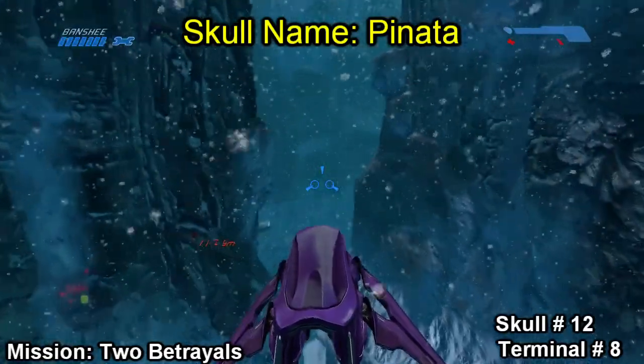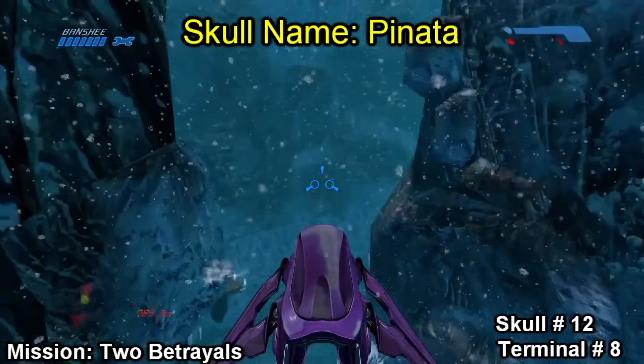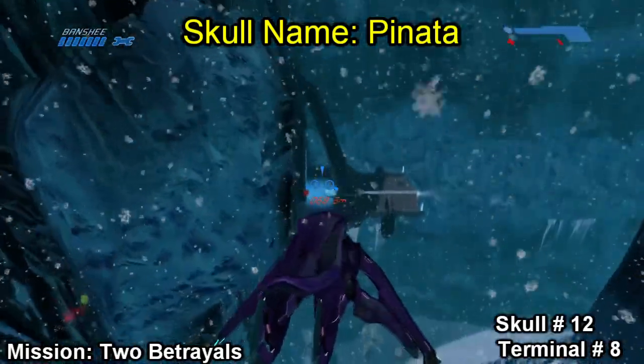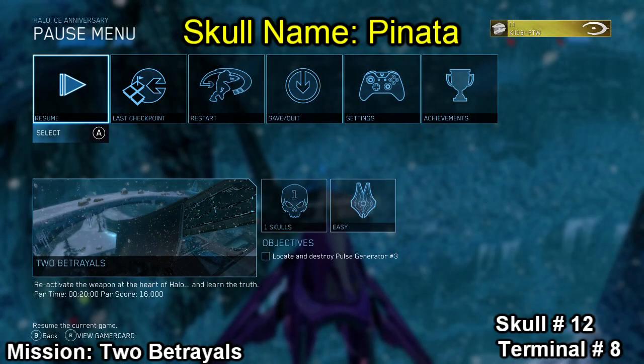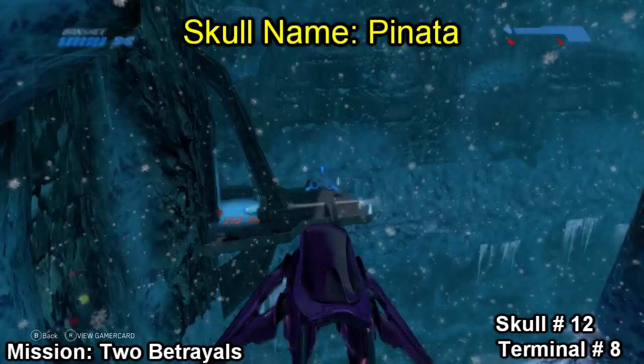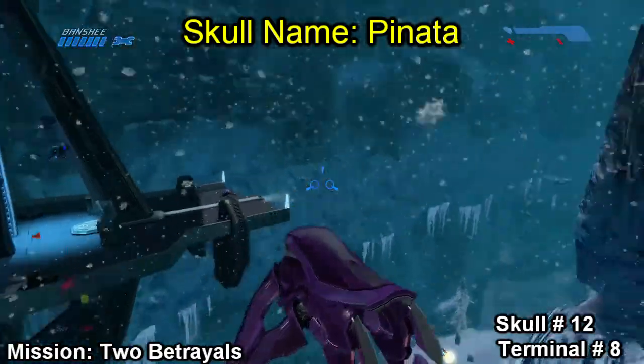Okay, so now on to Betrayals here, this is right at the end of the mission. So right here you have the indicator, that marker for going to destroy Pulse Generator 3. As you can see, they're located and destroy Pulse Generator 3. So instead of landing on that platform, you have this Banshee.